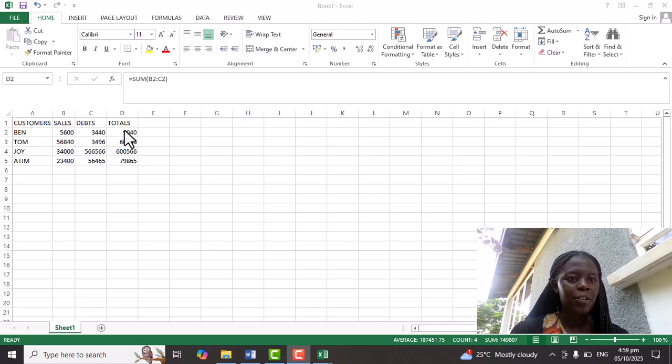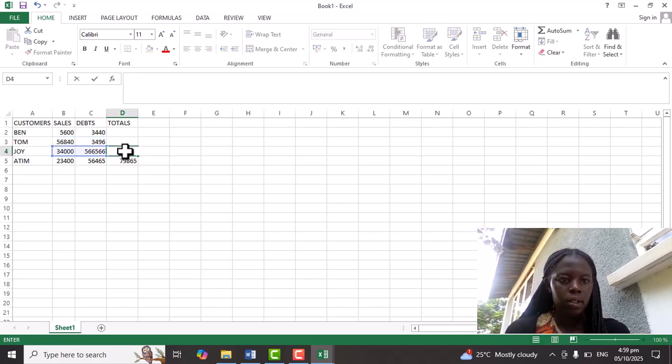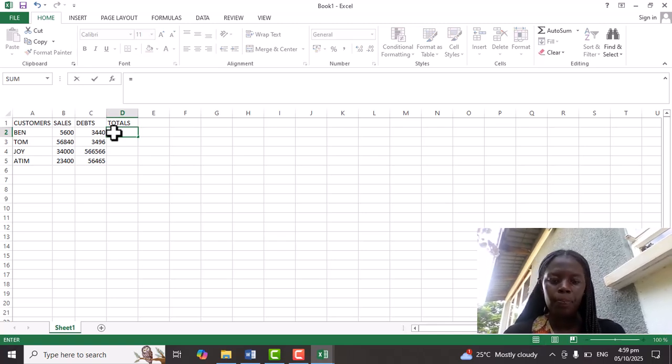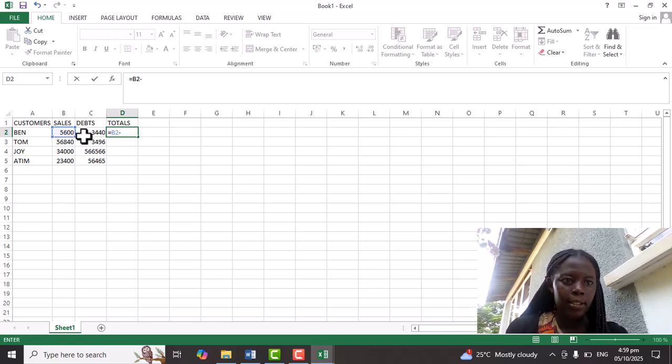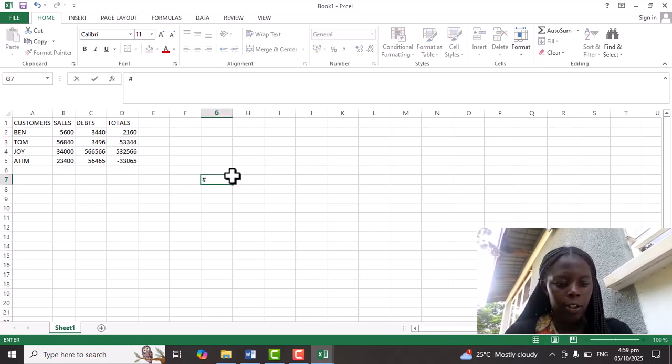Let me come back to this work, and I backspace and remove this which I don't need. For hash ref, I will say equals, then I'll get this, then subtract minus this, then enter. These are the values they have brought for us. Hash ref is actually got by deleting the values. Let me show you how it's going to look.